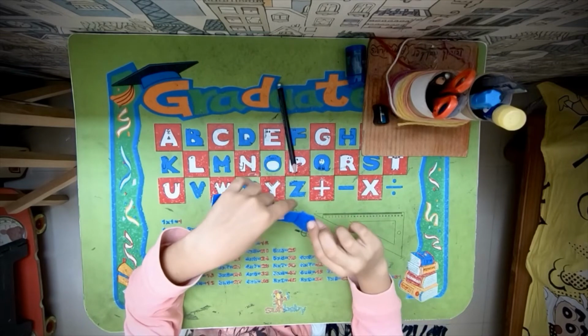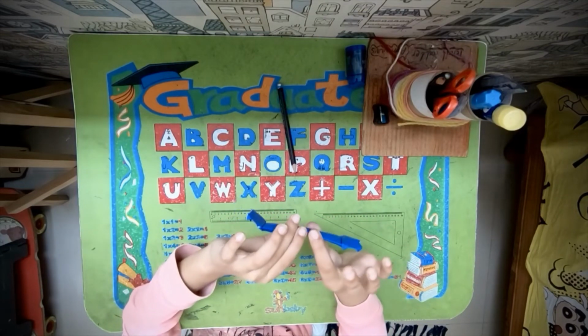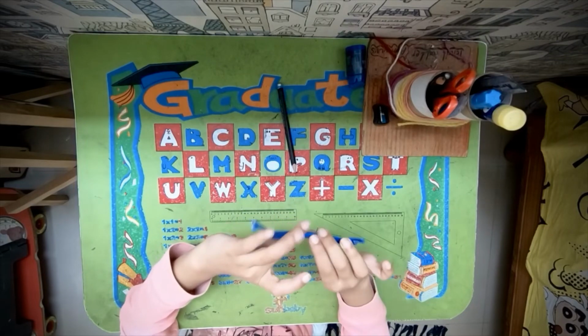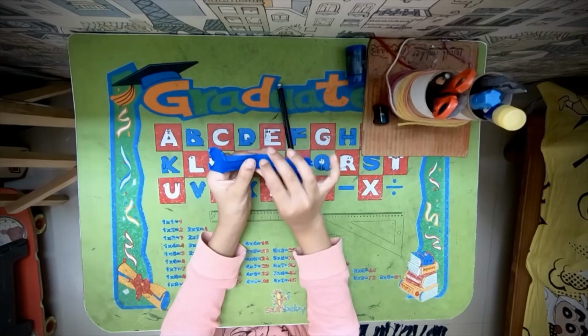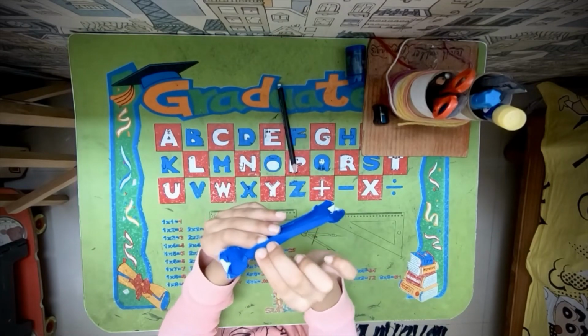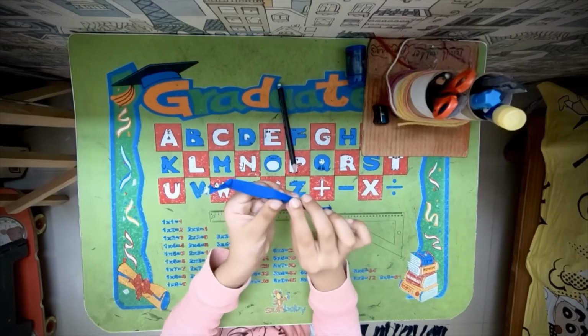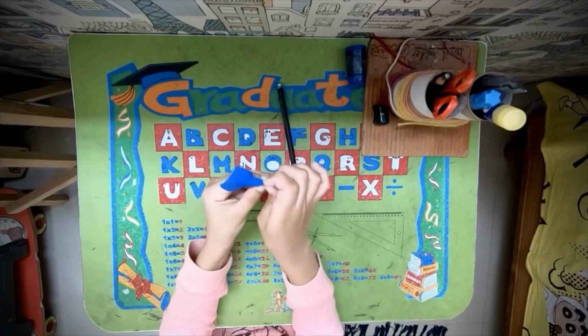Okay. Now, you see we have done this upper part of the bone. Now we just have to do the edges of the bone. So, just shape this to taste. If you can see it, then good. If you can't see it, just do it like paper, okay?